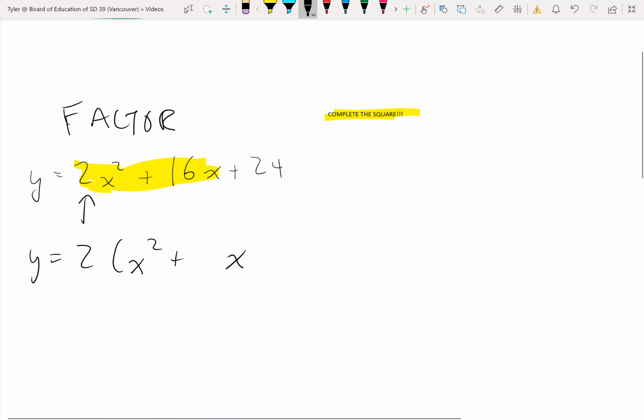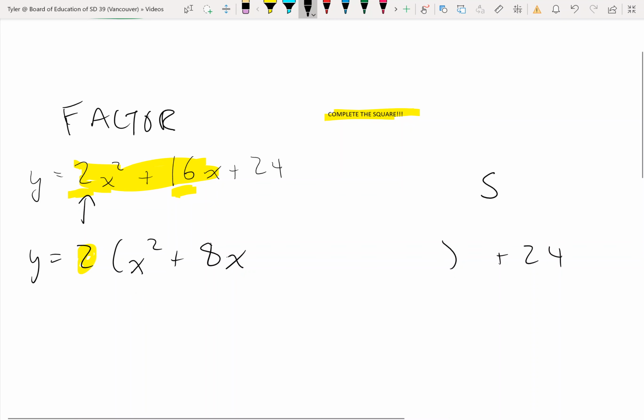Oops, silly me. Okay. So I factored out the 2, so I divided those two numbers by 2, and this is what I was left with. Remember, this 24, I don't have to factor it. I can just leave it at the end. I don't need to factor it. Okay, now I know I'm good to go for the rest because there's nothing in front of the x squared. There's a 1, whatever. Okay, that's fine.